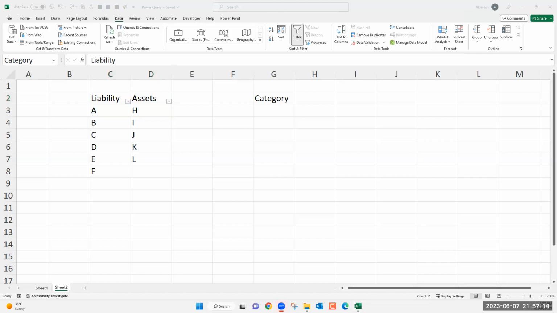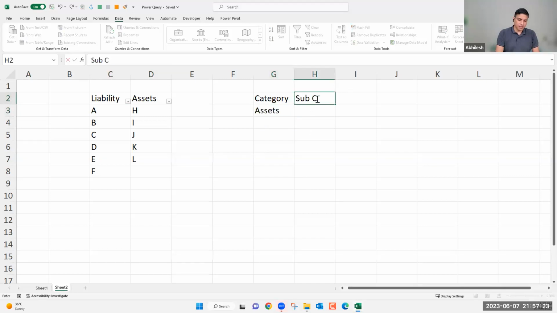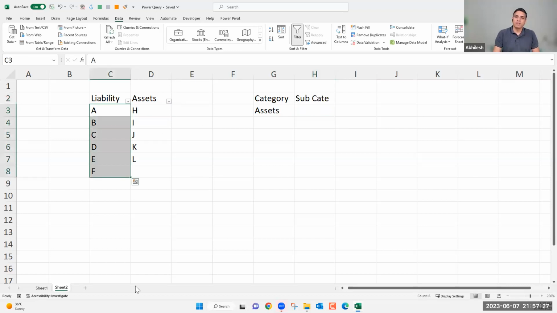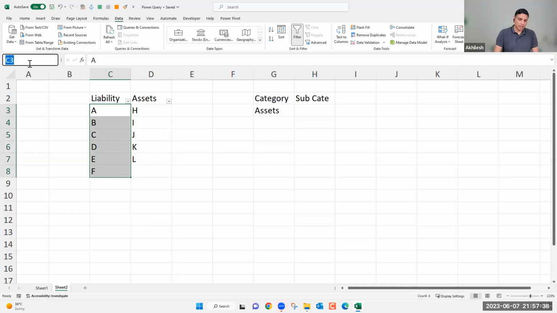If assets have been selected, then here I want subcategory to be only A, B, C, D, E, F, G, H. So let me give a name to these things also. Otherwise, how will I remember A, B, C, D, E, F, G, H? These are my assets. You need to give exactly the same name, whatever you are using here, to the subcategories.